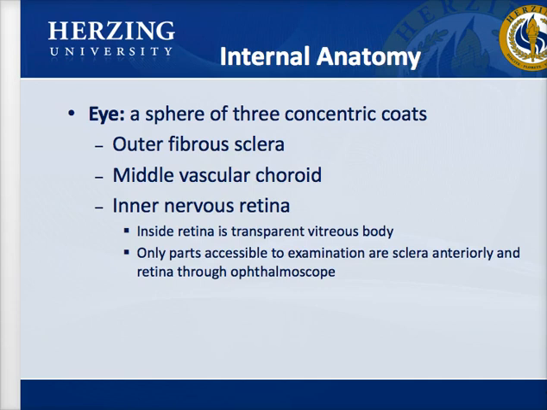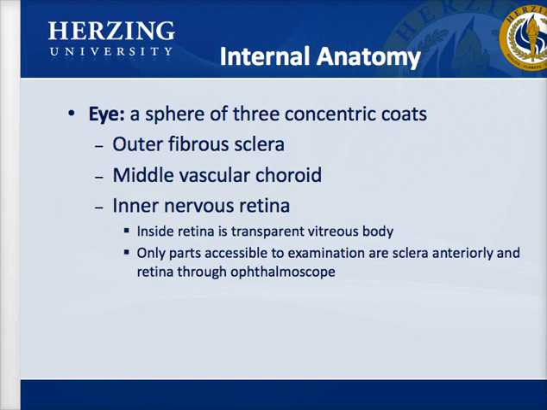The middle layer is the choroid, which has dark pigmentation to prevent light from reflecting internally and is heavily vascularized to deliver blood to the retina. The choroid is continuous with the ciliary body and the iris. The ciliary body controls the thickness of the lens. The iris serves as a diaphragm, bearing the opening at its center. Its muscle fibers contract and dilate the pupil, controlling how much light enters the retina.